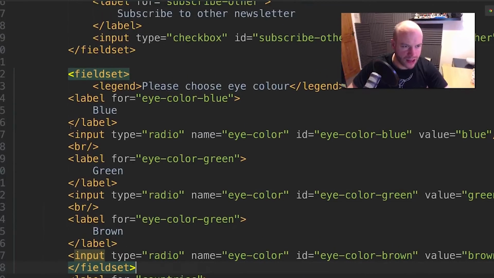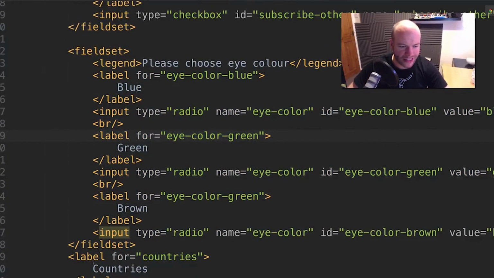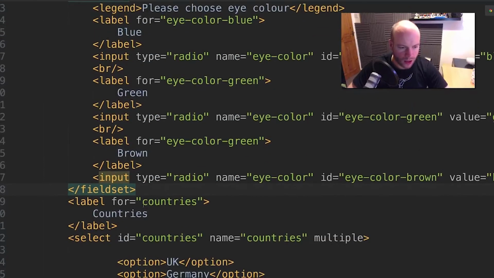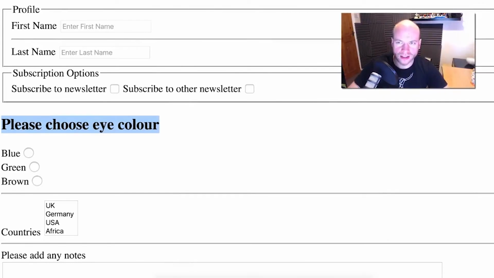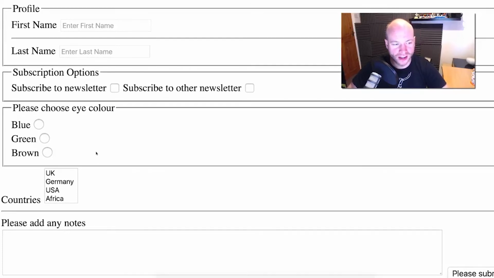And let's just tab these in to make it, again, a little bit more readable that it's in this field set. Now save that, go back here, refresh, and we can see that we now have that within a field set.